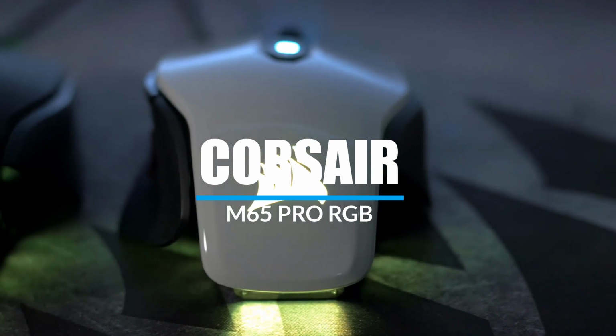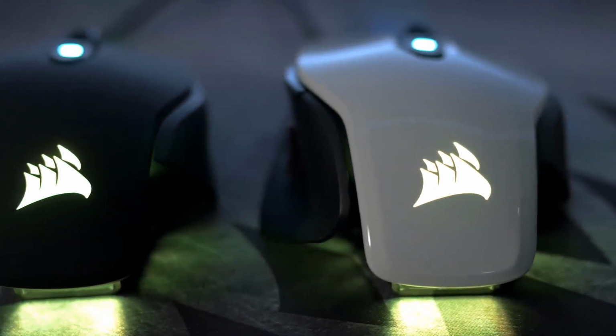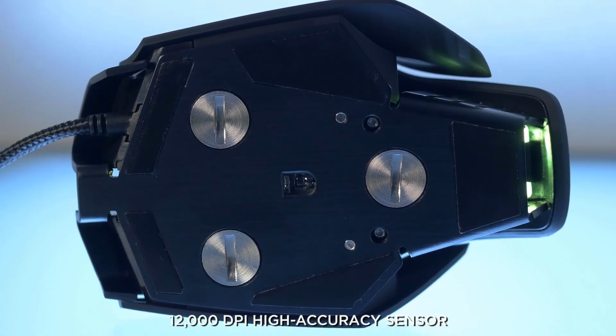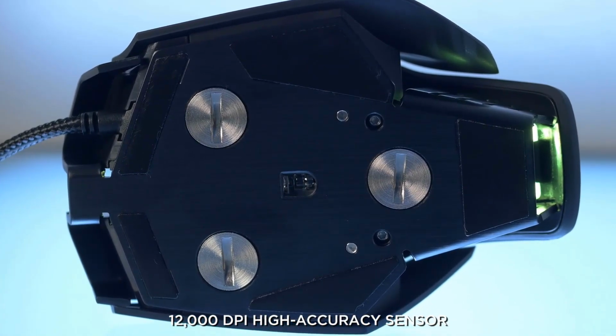Let's take a quick look at the all-new M65 Pro. This mouse is used for competitive gaming, so we took everything that was great about the original M65 and improved upon it. First up, we've changed the sensor to an optical version and increased the maximum DPI to 12,000.